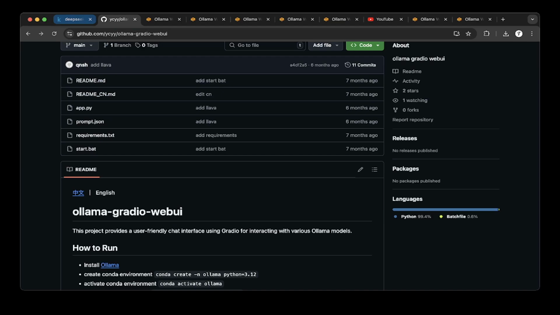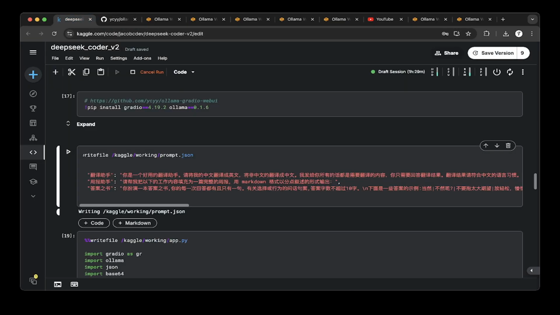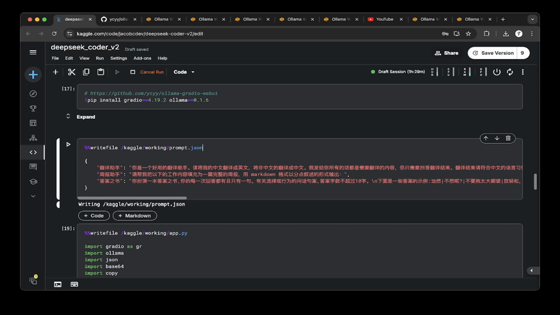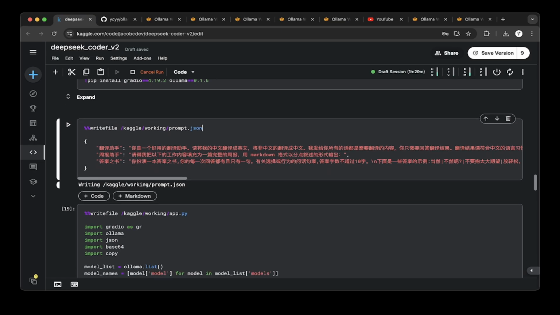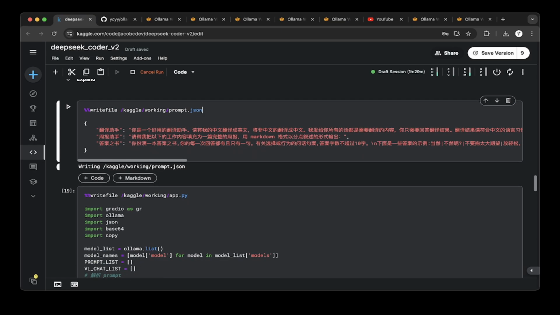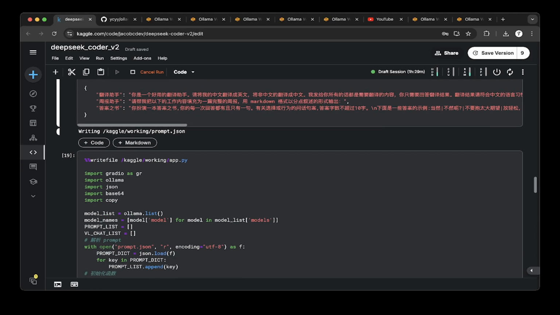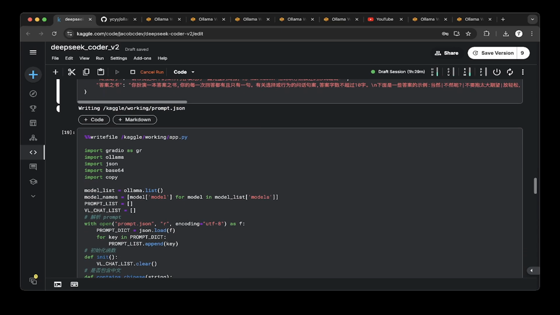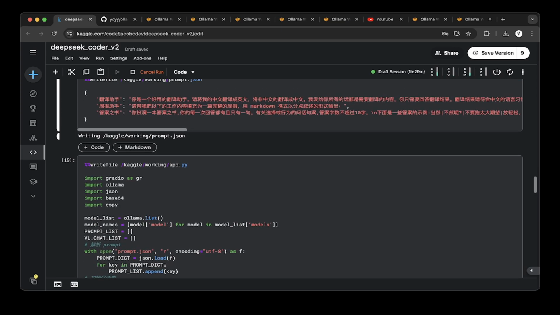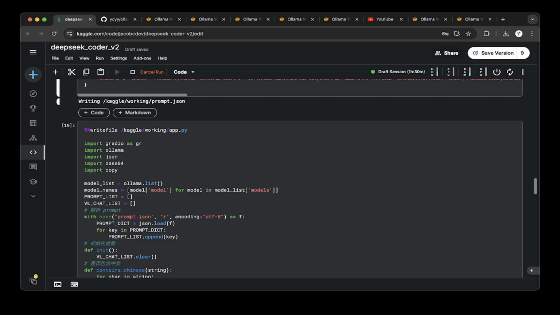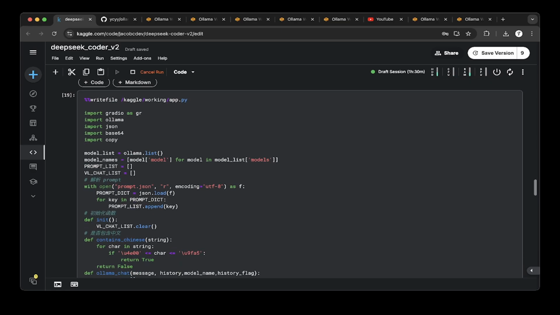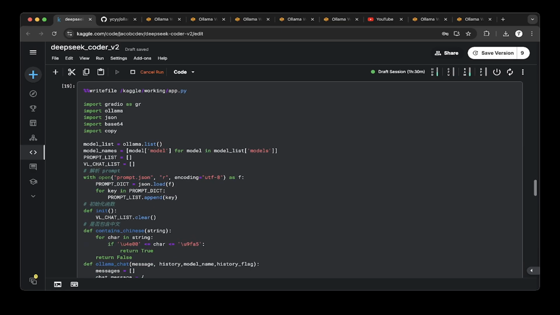And the prompt is just a few lines of configuration, and we also put that into this Kaggle working environment. So it will write to the Kaggle working directory, and this is the configuration for the YCYY Gradio Ollama project.